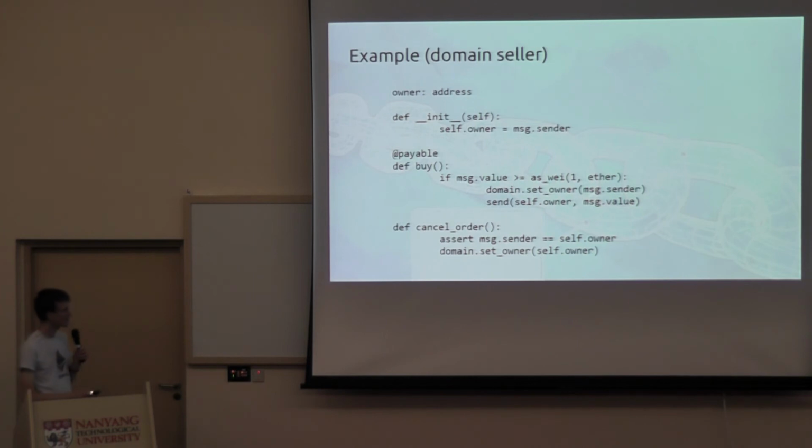So if someone buys, then the domain and the ether get atomically swapped for each other, and if this does not happen, then the seller can get the domain back. So in this way, you can trade one kind of asset on Ethereum, the domain, for another kind of asset on Ethereum, 1 ether, in what's called an atomic swap. The word atomic here comes from the Greek atomos, which basically means uncuttable, right? So you can do both parts, but you can't do one part without doing the other part. Either the ether transfers and the domain transfers, or neither of them do. And this is just another example of how smart contracts on a blockchain can increase the security of trade.